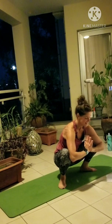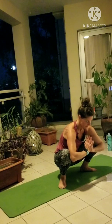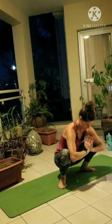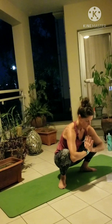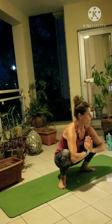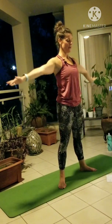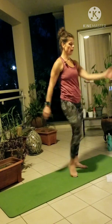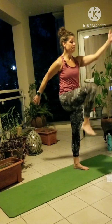Good. Two more leg exercises. Reset. Stilling our minds and our breath on our inhale, we'll rise up. Good. And we're doing a simple march. We're getting our one arm and opposite leg. Just march nice and gentle.